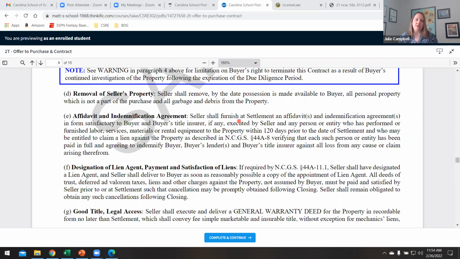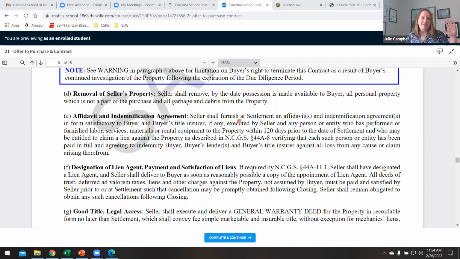I believe in pre-licensing, we refer to these people as mechanics. And what we want to avoid are mechanics filing a lien after settlement. Remember, a mechanics lien is a specific lien, which means it attaches to the property. So the seller says, I agree to do repairs. Where do I sign? They do the repairs. They don't pay for them.